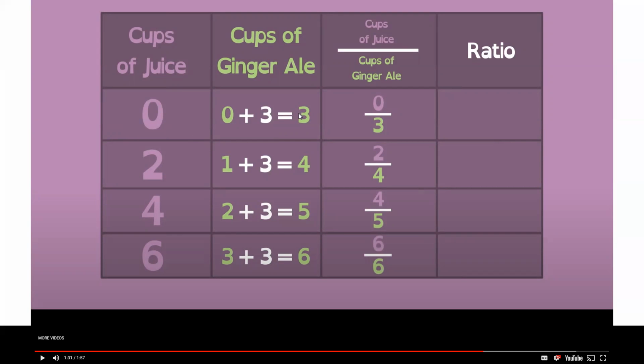What does our y equal at that time? That's 3, right? And that's when he said that this was not a proportion. It was 3 because we added 3. We added that constant. So we added 3 more cups of ginger ale, and it made the juice taste bad. So if it stayed at 0, that would be proportional, but since it changed to 3, it was not proportional. So keep that in mind when I'm talking about tables in the future.